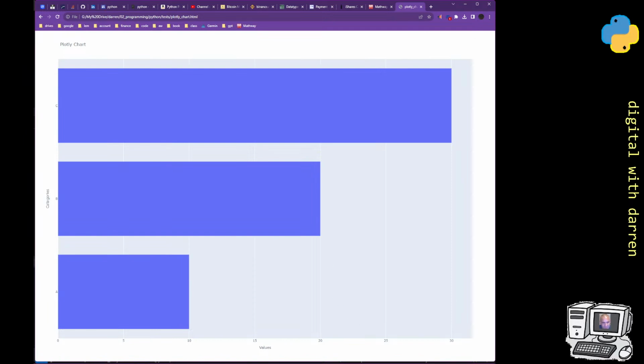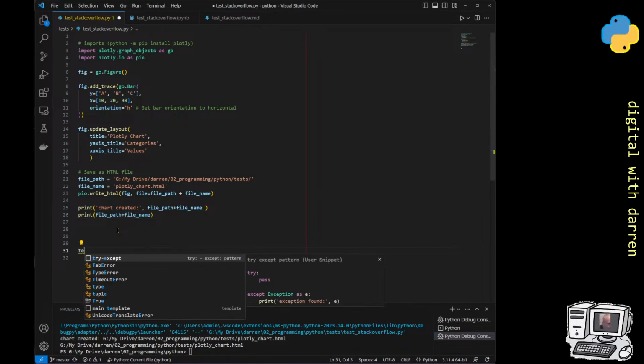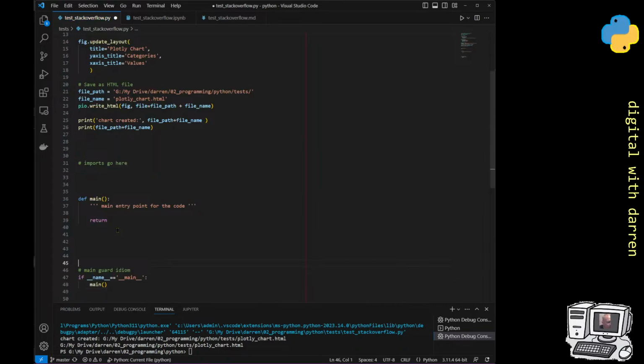That's pretty much it. So that's a nice Plotly template that I could really stick into a main template.